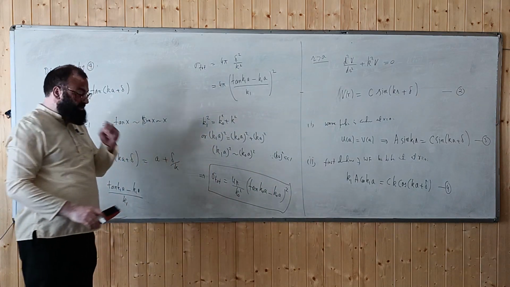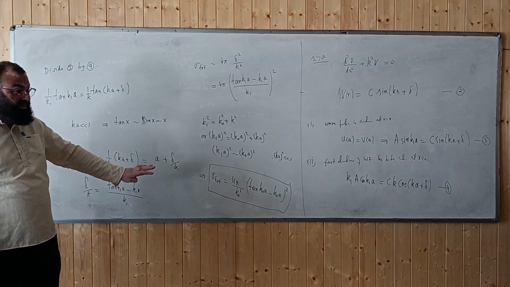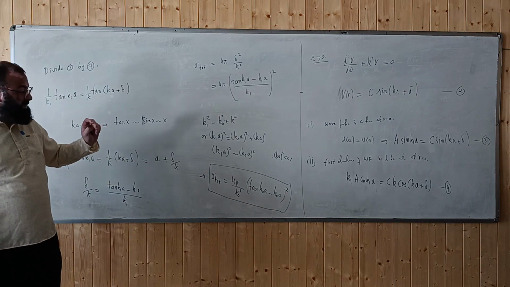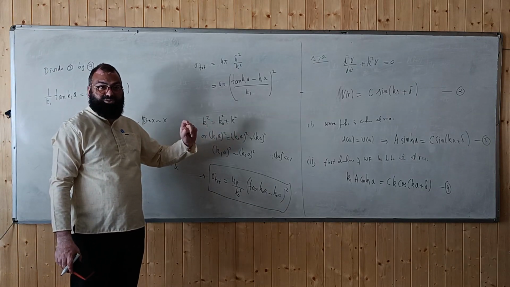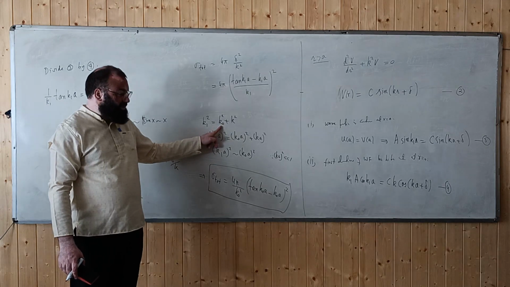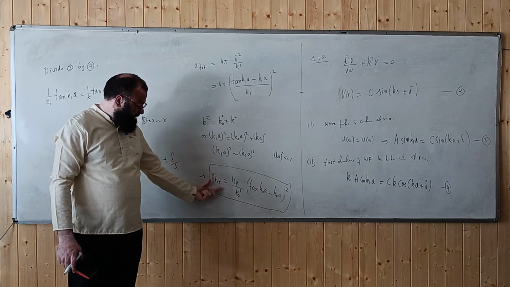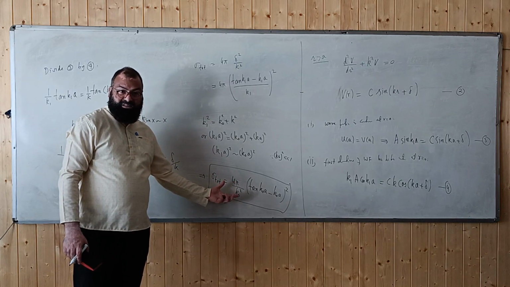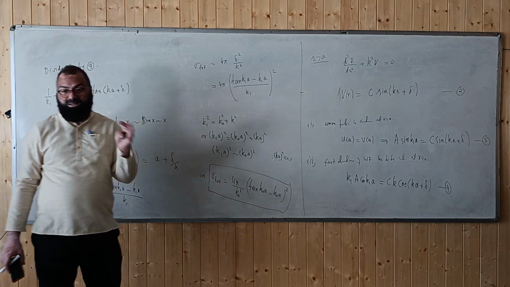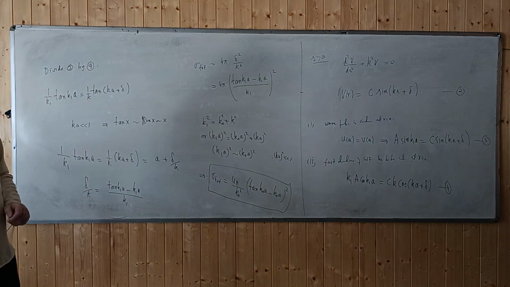Now, in the low energy domain, the scattering cross section is independent of the incident energy. The incident energy is contained in this K square. K square is twice mE by h cross square, and this K0 is twice mV0 by h cross square. Got it? So you have the total scattering cross section independent of the incident energy of the particle, because we are looking only at the low energy domain. Clear?